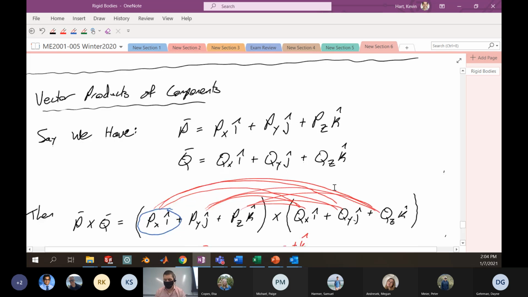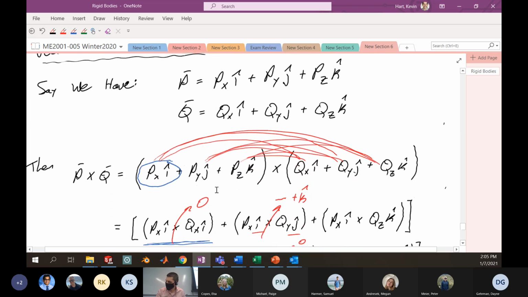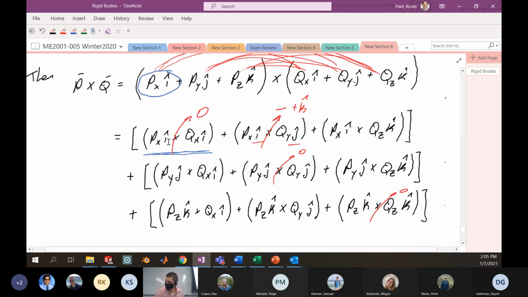We expanded on this idea to think about arbitrary 3D vectors in space, here P and Q, having some components in x, y, and z for both vectors. And we used our distributive property of the cross product to look at what happens if you do the cross product of these two vectors after breaking them down into their i, j, and k components. We saw a lot of interesting things, like the i cross i components would cancel. When we had things like i cross j, our resultant would be in k. i cross k, our resultant would be in negative j, and so on and so forth.